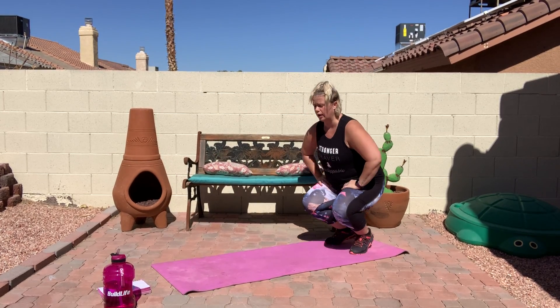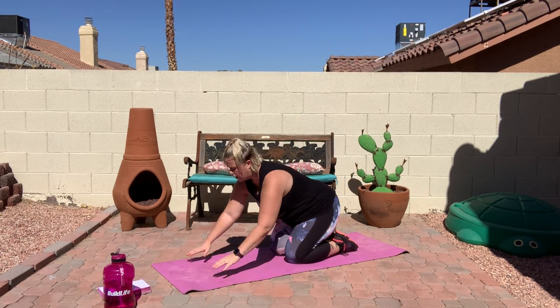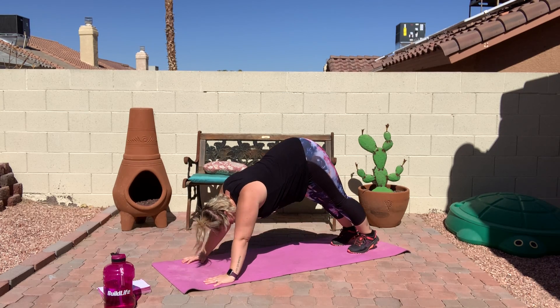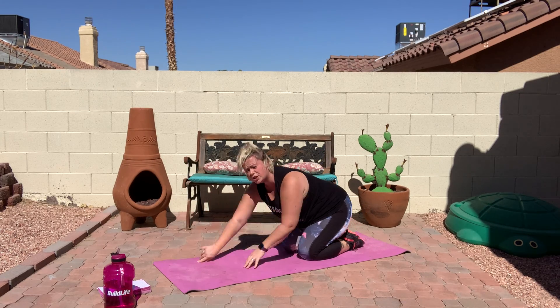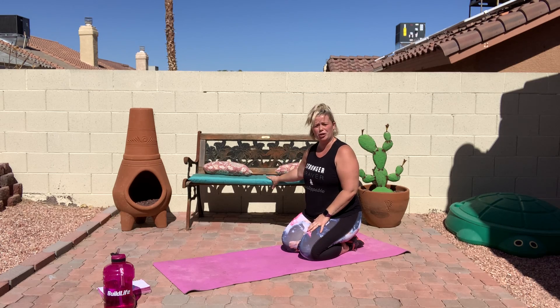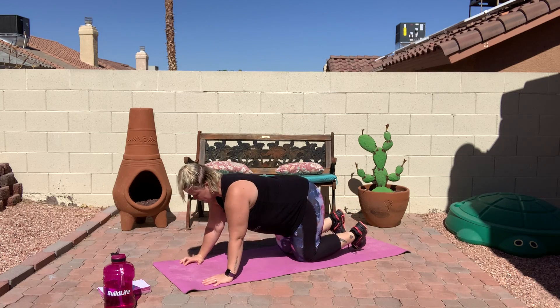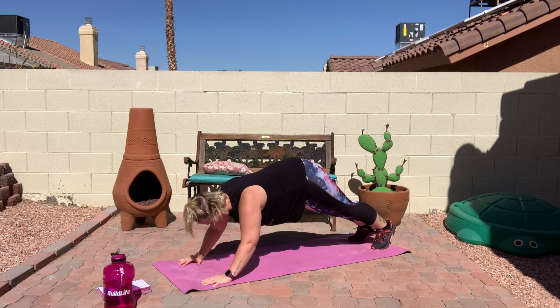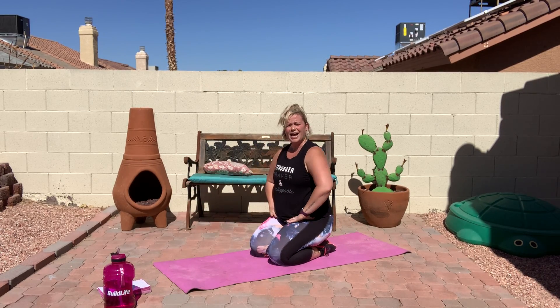We're going to be starting with dolphin push-ups. Go down to the ground and we're going to be starting similar to a plank. Three, two, and one — go into like a V-up and then you want to press down, bend your elbows, let your head come down to the ground. To challenge yourself, if you have a chair nearby, feel free to put your feet up on that chair or couch, stairs, whatever you have. Also, if you're finding it a little too difficult — the further out you go, the harder it's going to be in terms of balance. And rest.